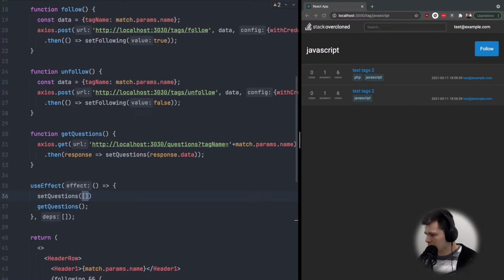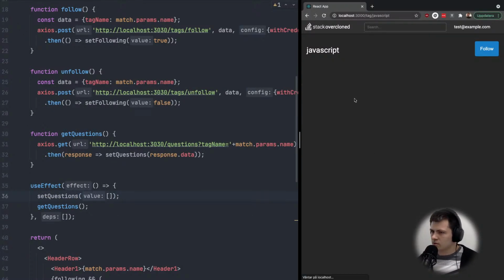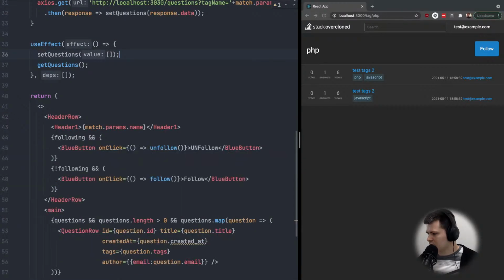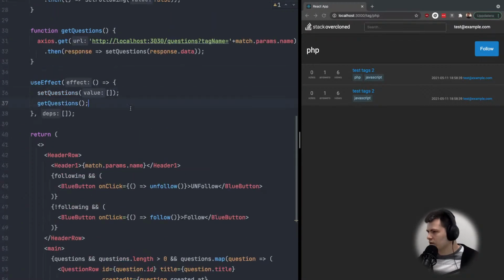questions to an empty array. To do this at the beginning. If I go to JavaScript, we have two. If I go to PHP, we have also two. And that is not correct. But if I refresh, I have only one.